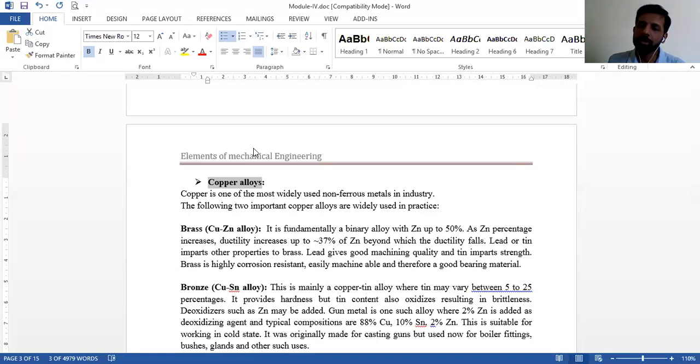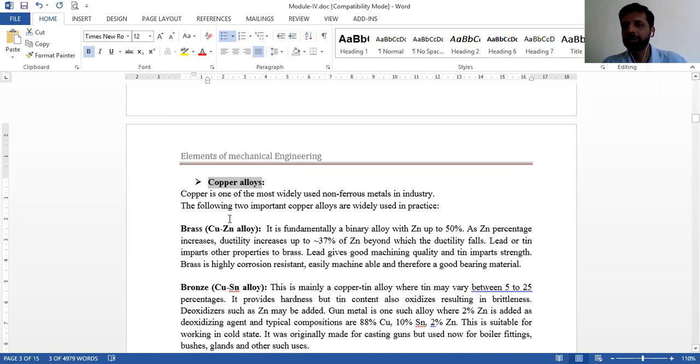Next, apart from this, we have the nickel material, where nickel is another non-ferrous metal that is much harder and stronger than steel or iron, right? It also has high resistance to wear and high resistance to corrosion. So that is another non-ferrous metal that is used in many applications, right?